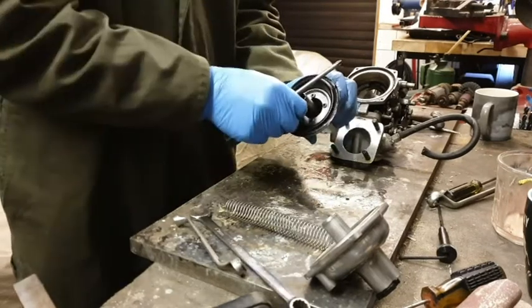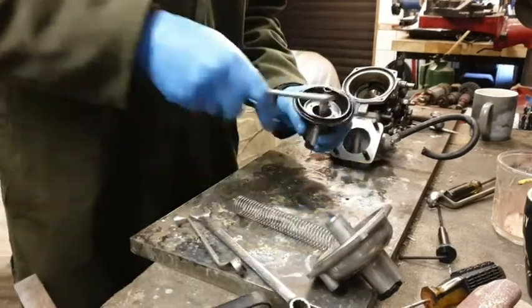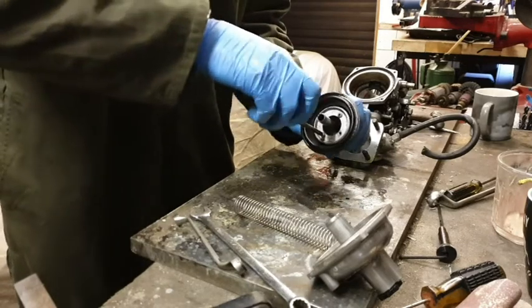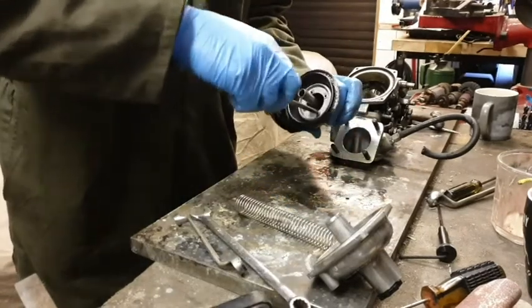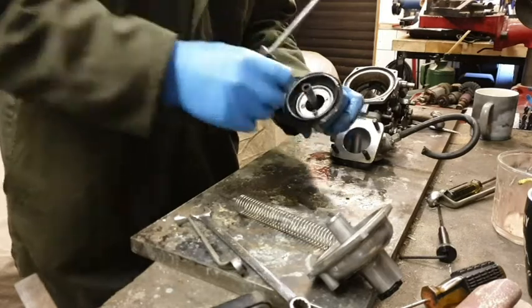Am I still using the right words, Dave? Am I making it look as if I know what I'm doing? Because I haven't got a clue, you know. It's Dave who's out of camera shot here. He's telling me everything to do, and he's the one that really knows. The only thing is we've got to try to remember how to put it back together again, haven't we? I'm sure we can do that.